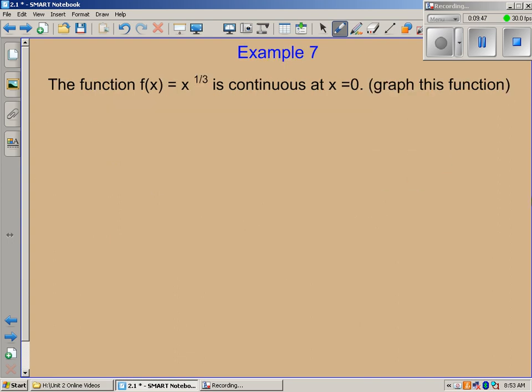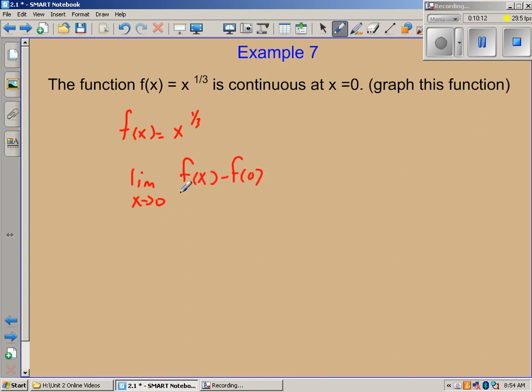And so then our final example deals with this function with x to the 1/3, and is it continuous at 0. So basically, we're going to say f of x equals x to the 1/3, and when we do this, we're going to follow our limit process again, and this time we're going to do our limit as x approaches 0, and we're using the alternate form f of x minus f of 0 all over x minus 0.